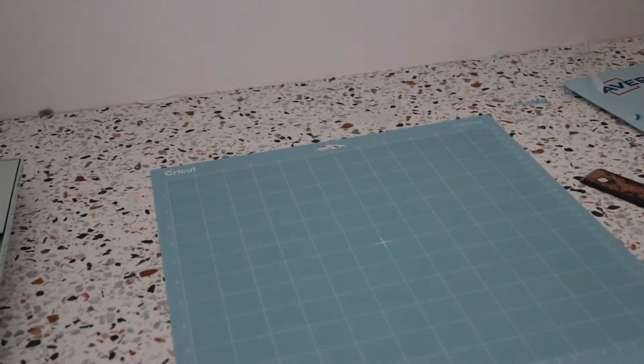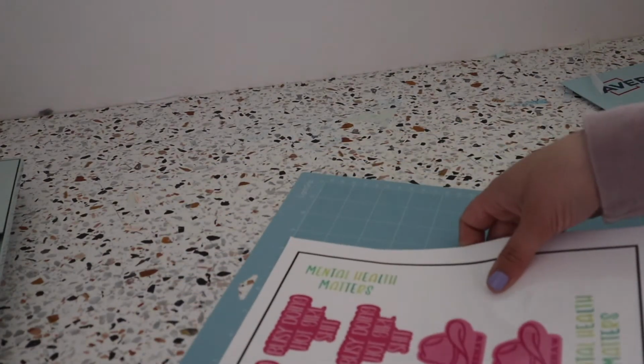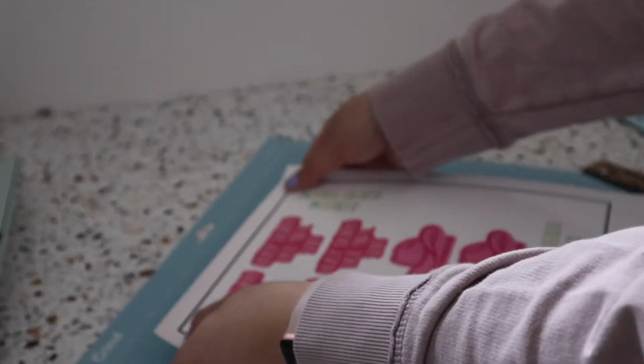So I'm just going to be placing it on my mat, and the Cricut's going to do everything for you. It's super easy to do, and your stickers will come out perfect every single time.